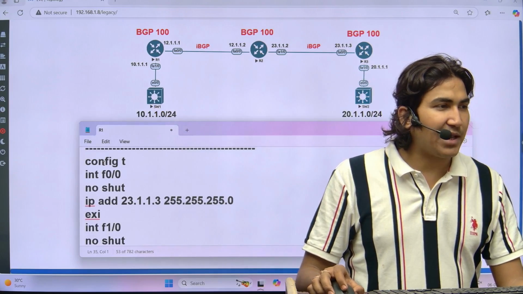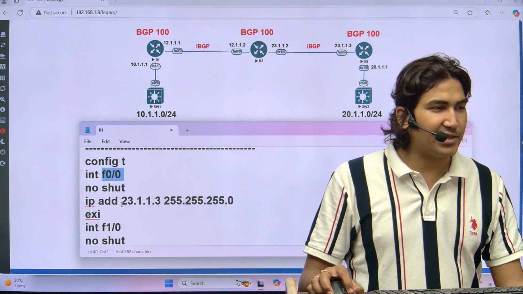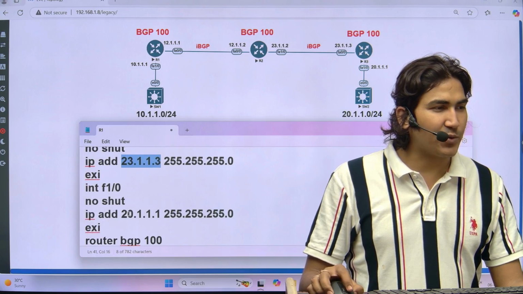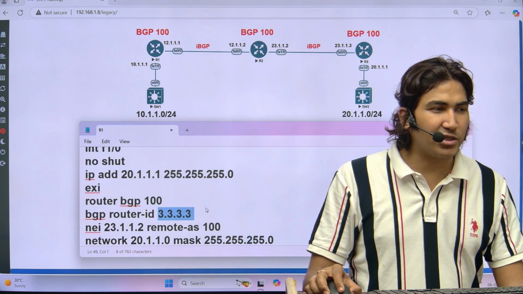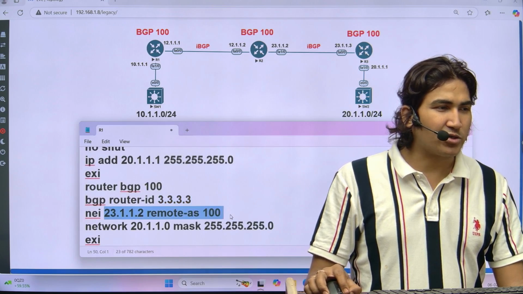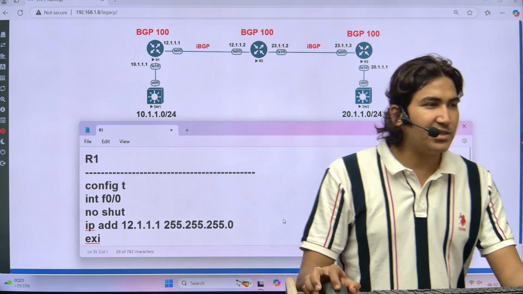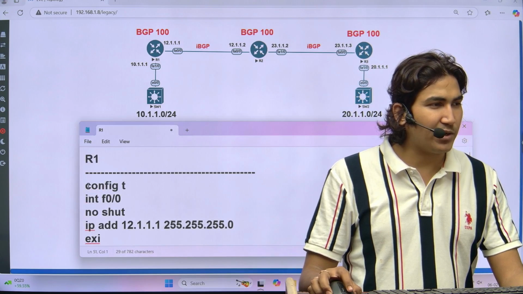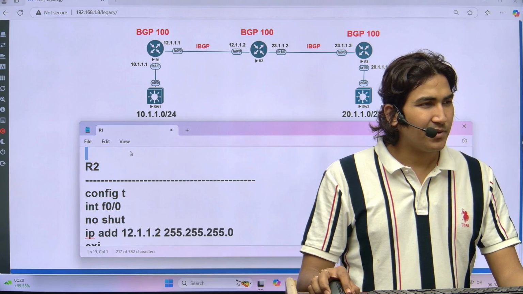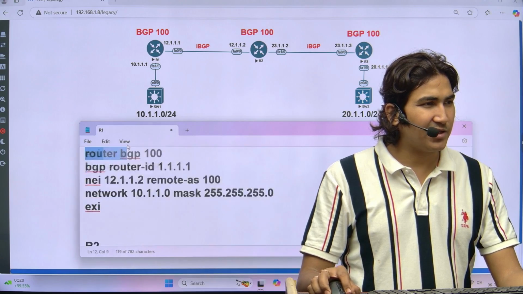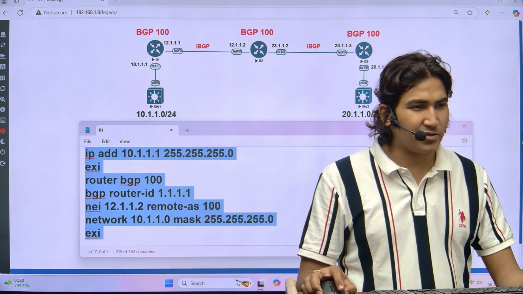In the same way, here I have the configuration of router 3: interface f0/0 23.3, f1/0 30.1, router BGP 100, router ID 3.3.3.3, neighbor router 2, and after that I am advertising the LAN subnet. Let me run all these commands on the routers one by one. Let me copy the R1 configuration first. Here is my R1 configuration. Copy and let me paste it on R1.